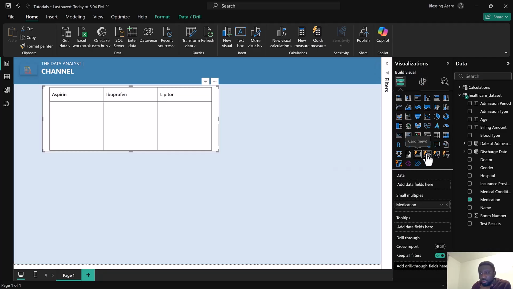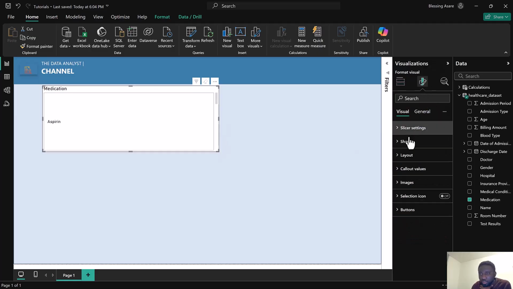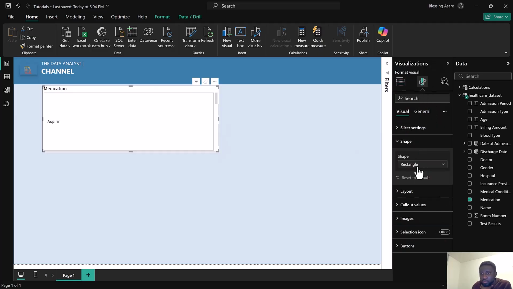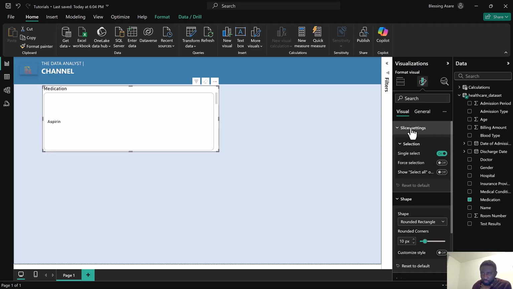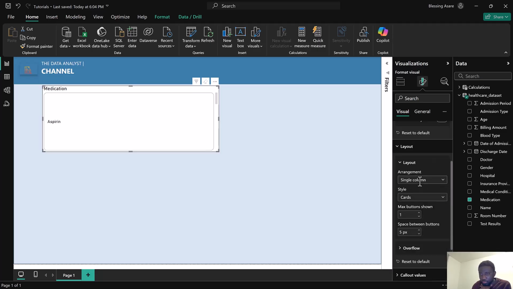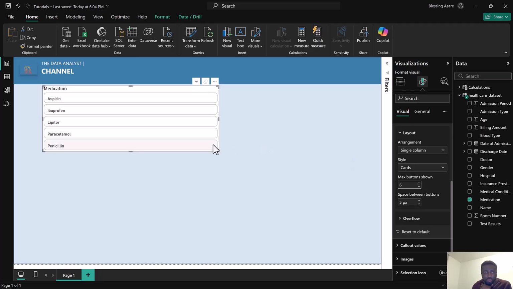Now I'm going to change it to title slicer rather. Okay, and then I'll come here to the shape and change it to rounded rectangle and reduce this to 10. And then slicer layout, I'm going to make it 6 and I'll make it a single row.